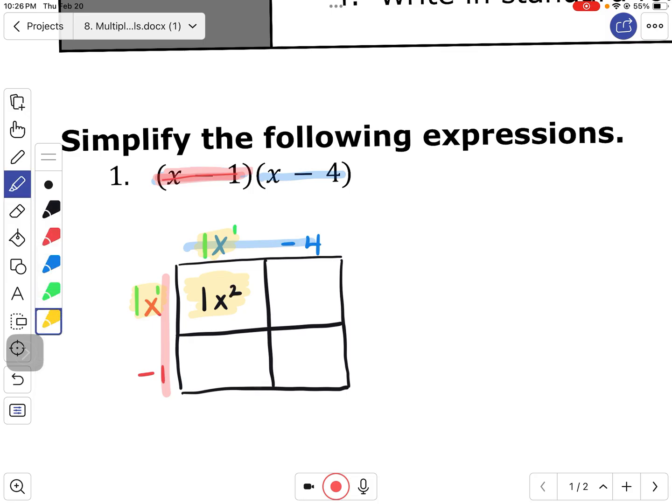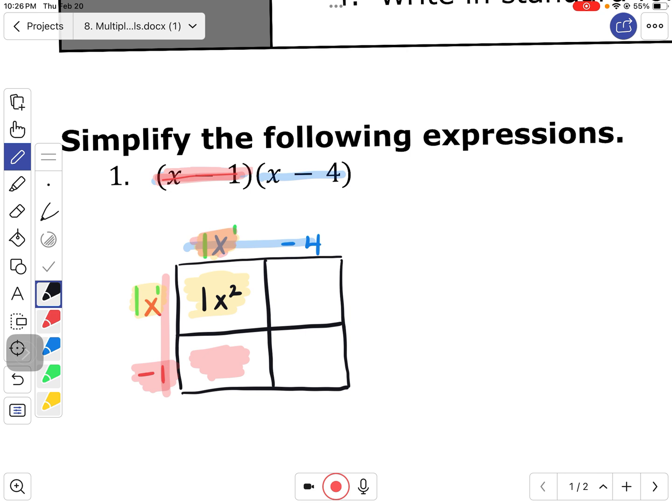Now, if I want to be in this box right here, I'm going to take what's on the outside of that and what's at the very top of that, and I'm going to multiply those. So this time I have a negative 1 times a 1. So negative 1 times 1 is negative 1. And then if I have any x's, I'm going to represent those too. At the very top, you had that x to the first. You don't have any by that negative 1, so that's just going to stay an x.